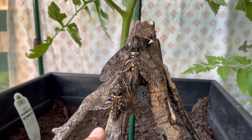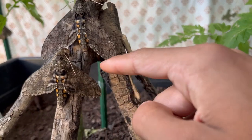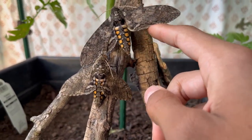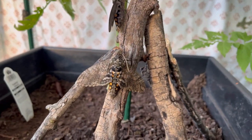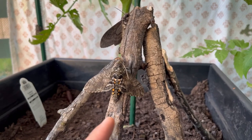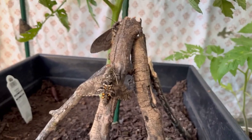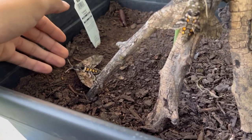This one right here is a female and this is a male. It's kind of hard to tell them apart, but I usually go just based on their abdomen size. You can tell this is the female just based on its plump body compared to the male's slim body right here. You'll notice that these moths are very well camouflaged to the bark — they use this tactic to stay hidden during the day.